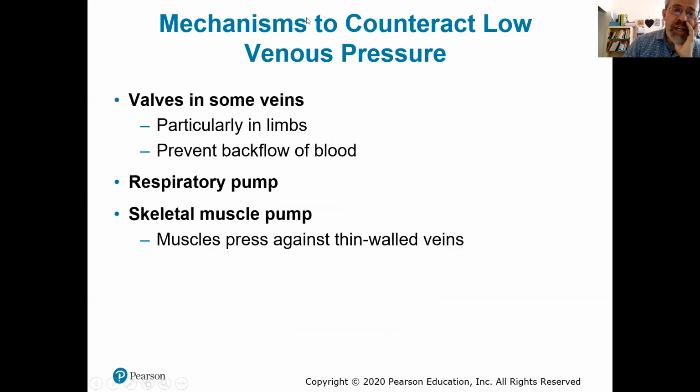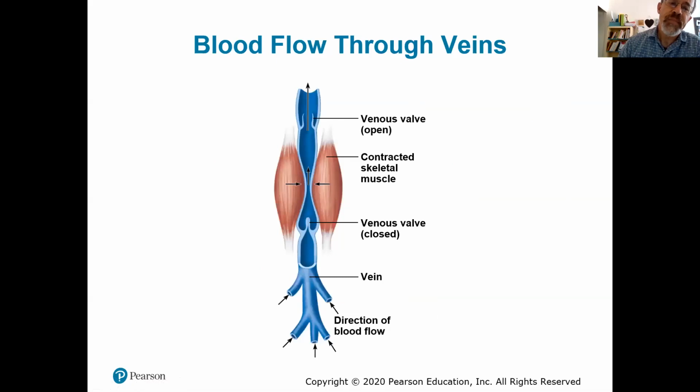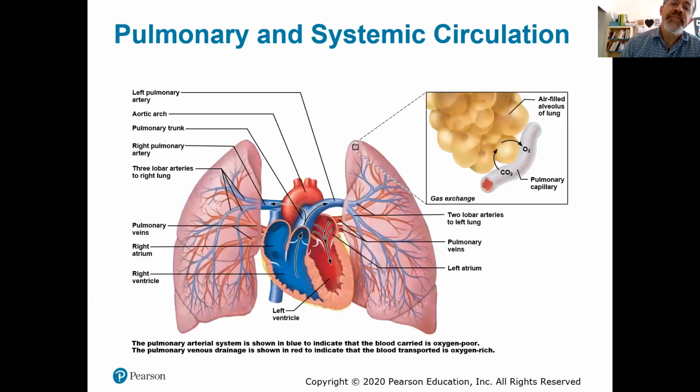All right. Now back up for a sec. We do have a respiratory pump, which is basically the role of breathing. When you inhale, this lowers the pressure inside the thoracic cavity. And when the pressure is lower in the thoracic cavity, it draws the blood up. So we have valves in the veins, the respiratory pump, and the skeletal muscle pump.